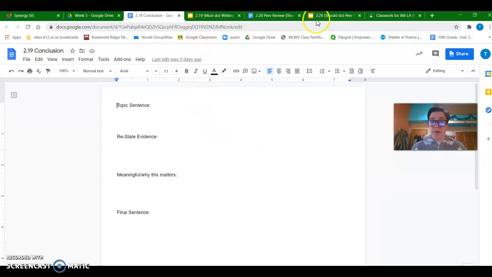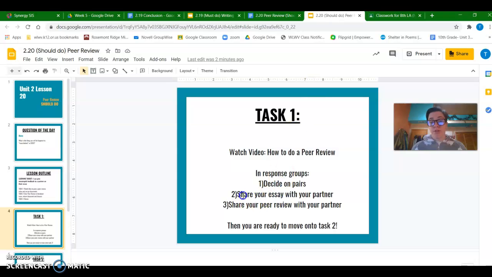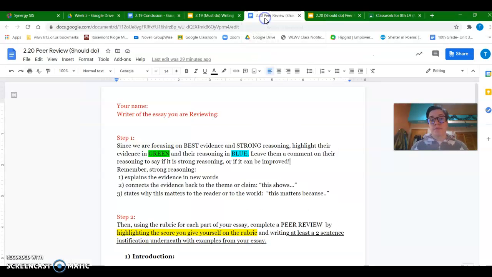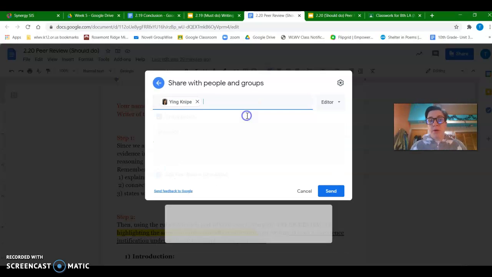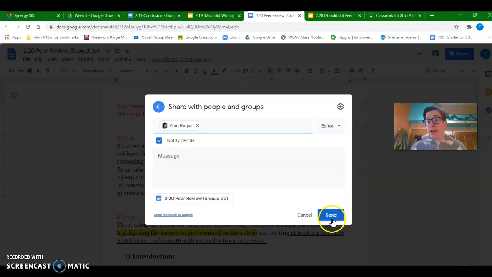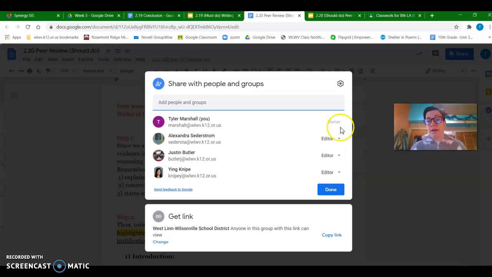So you first share your essay, and then the next step in the peer review is to share your peer review document. This document is where you're going to be writing your feedback for the other person's essay. So it's important that you write your name here, the name of the person that you're reviewing, and then you share this with your same partner. Okay, so same person who's going to be reading your essay, you're reading theirs, so they need access to this document. So once again, type in the same person, they can be an editor of this document, that's fine, and then I send it to them, okay?